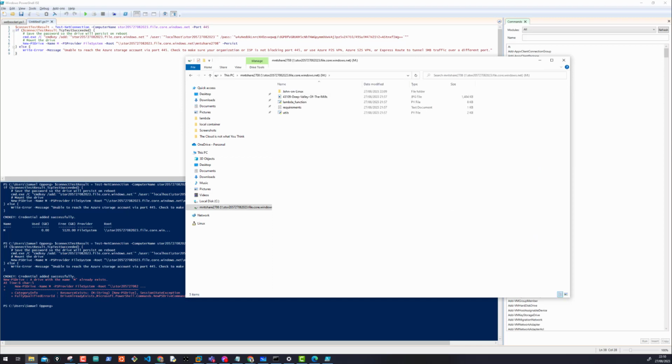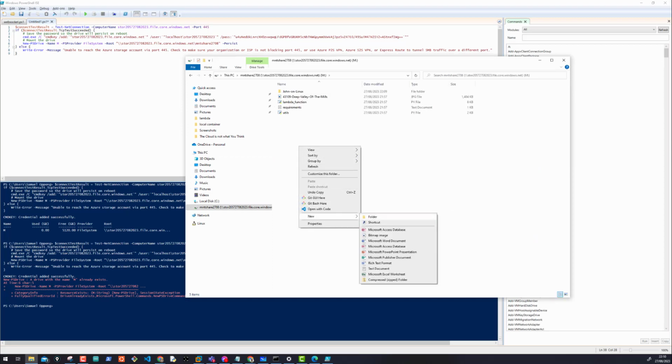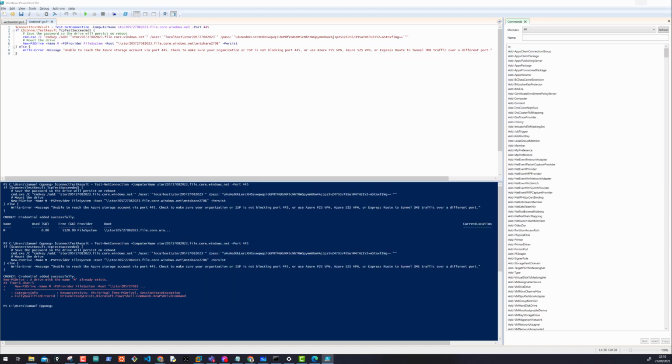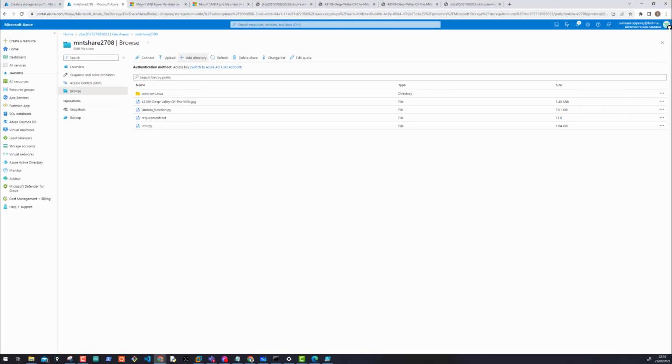And I can also create a new folder and I'll say John on Windows. Okay, quickly go and check, refresh, and there we are. Now both parties can view.